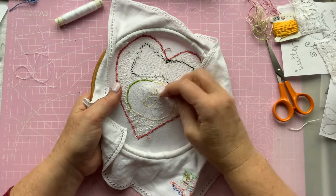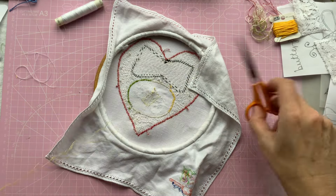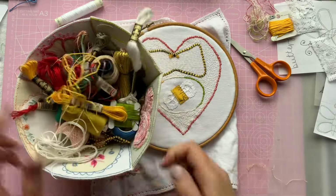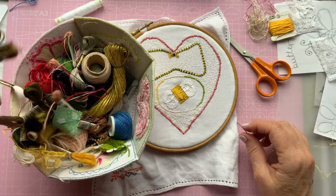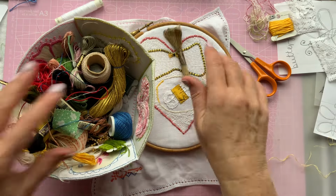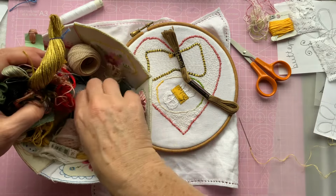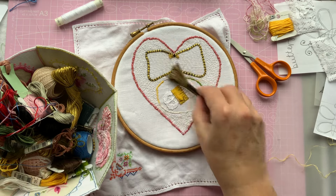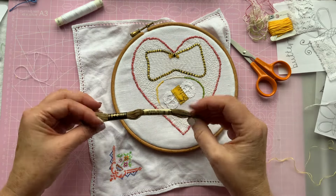Just trying to think what colour for the antenna. I'm going to have a look at my colours that I've got already, and I think, is there a brown in here or a brownish? Yeah, I'm going to go for a brownish colour, I think. Oh, I thought there was a darker one. I actually quite like that one. I'm going to use that one. I haven't used this one.